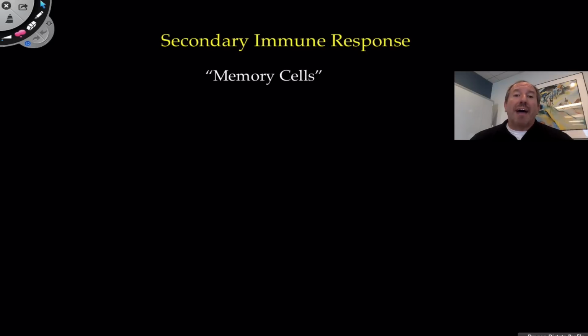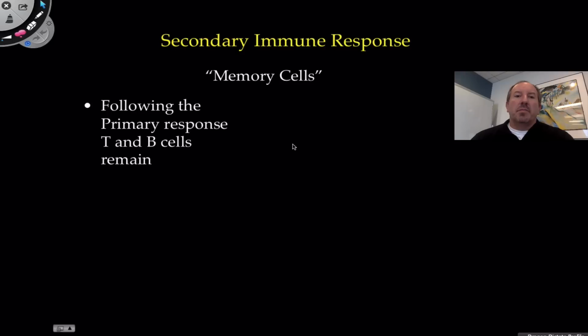The reason that we have immunity in the first place is because we have these memory cells, and the memory cell is very important to the whole immune system because following this primary response to an infection, we have T and B cells remaining in our circulation. These can last for years. And so these memory cells do exactly what they're called. They remember, and their numbers are in high enough concentration that they're able to mount a substantial response, and therefore you don't get sick the second time around. So secondary immunity means you don't get sick, and that's the result.